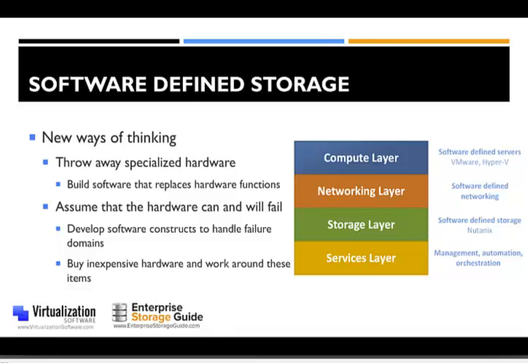And when we start thinking about getting rid of some of this specialized hardware in favor of less expensive hardware and wrapping it in a software bundle, we have to make an assumption that hardware can and will fail. So we don't wonder if it will fail. We know that it will. And what do we write? How do we develop these software constructs to handle various failure domains? What do we do if we lose a disk? What do we do if we lose a node in a storage cluster? Let's think about all those things in a software-defined way. So we buy inexpensive hardware and we use software to work around all of these various challenges.